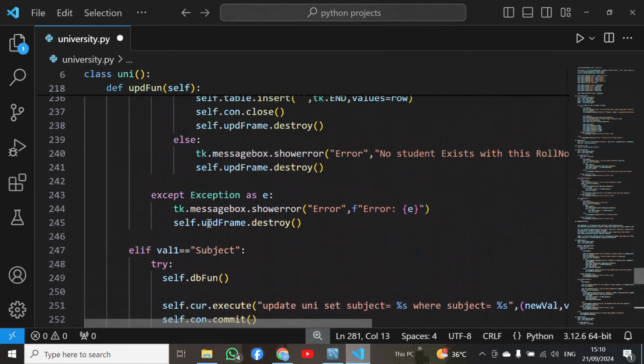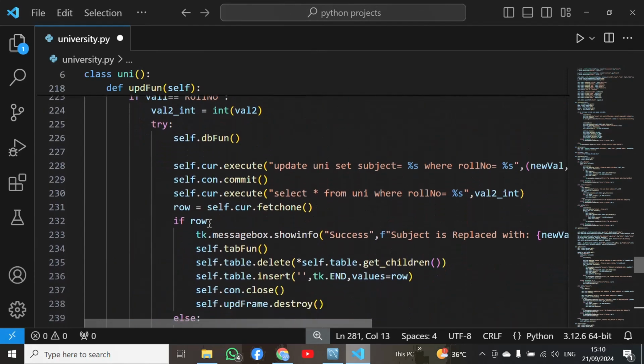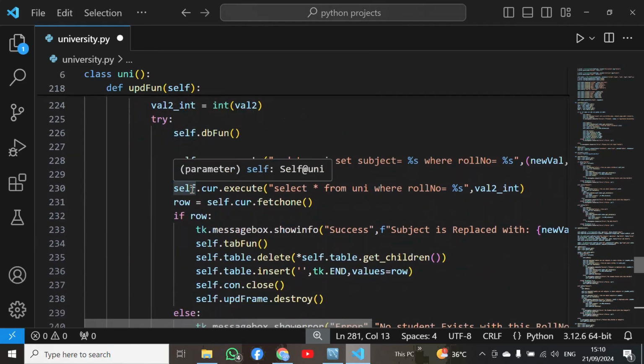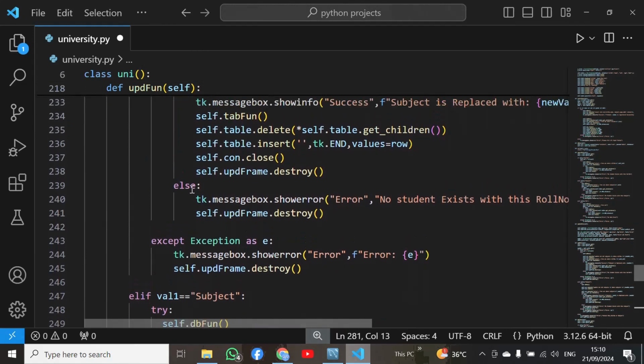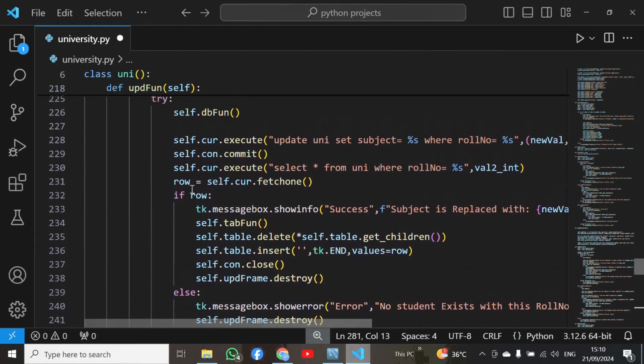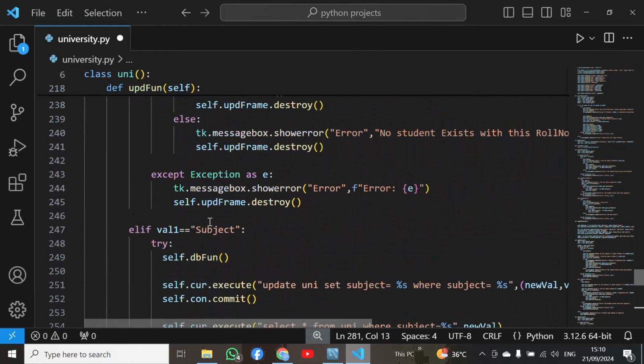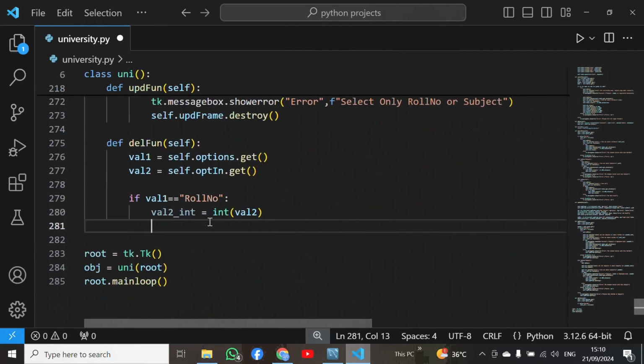So I have all this process. As you know, this is the try block. I will copy this, but it can make you confused because I would have to update very large statements. So I will work newly here. This is our value that is converted into integer.